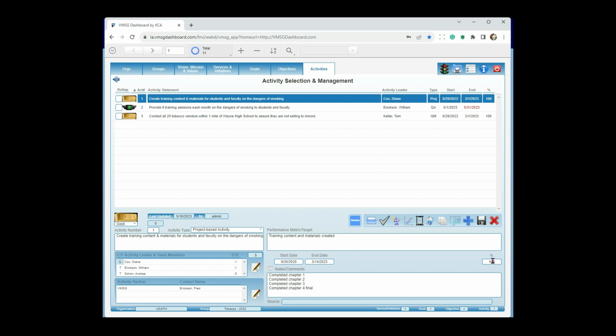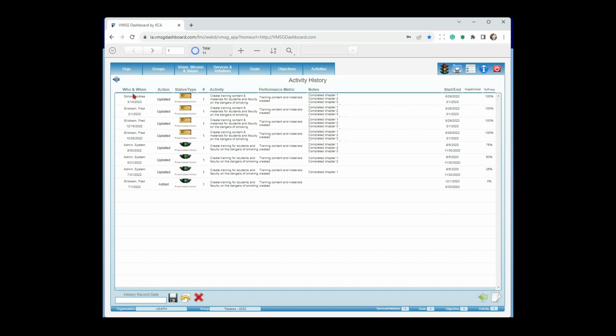So I'll set the data values, the percent complete, the dates, the notes, all that kind of stuff, and I'll go ahead and save it. And then when I save it, it creates a new history record. It'll be at the top of the group because it'll be today's date up here. I can click on the date. I can go down here and change that date to somebody back, two years ago, whatever it happened to be. I can save it. And then it'll appear down here at the bottom of the group. So what you're able to do is basically add historical records.